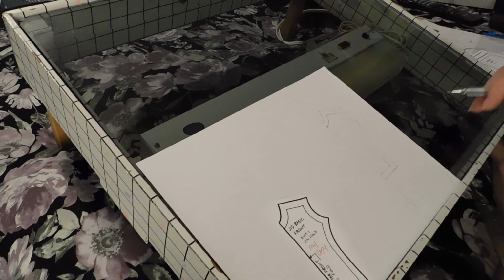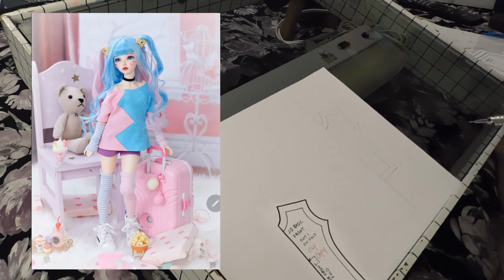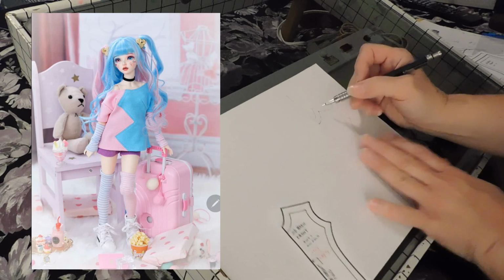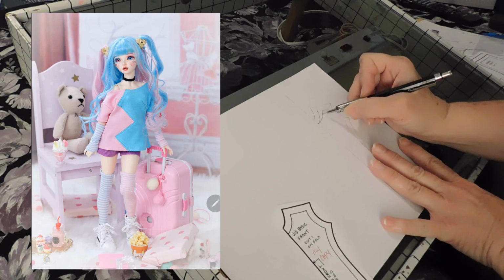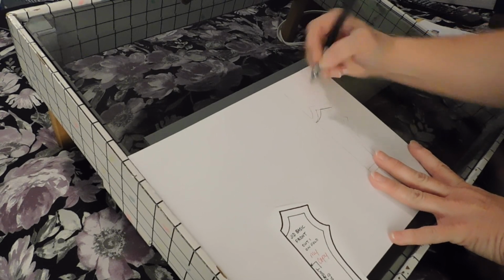And I'm going to reference my photo again. I think this one kind of goes off the shoulder. So I want to keep this point just as a reference, but I'm going to take my neckline and widen it, because this little t-shirt goes off the shoulder on one side, and then I'm going to bring the shoulder out so it's a little bit wider. There we go.